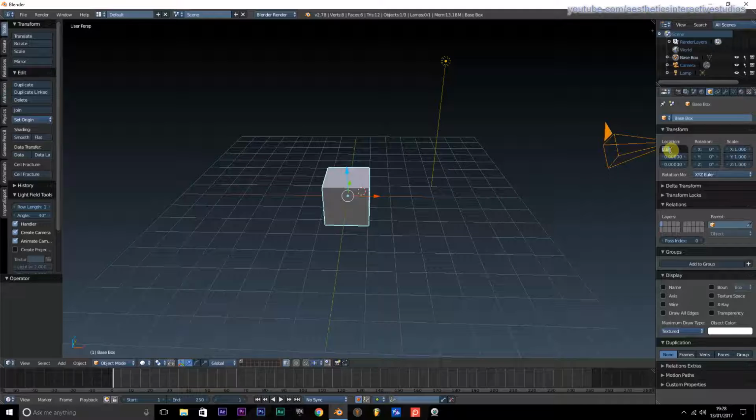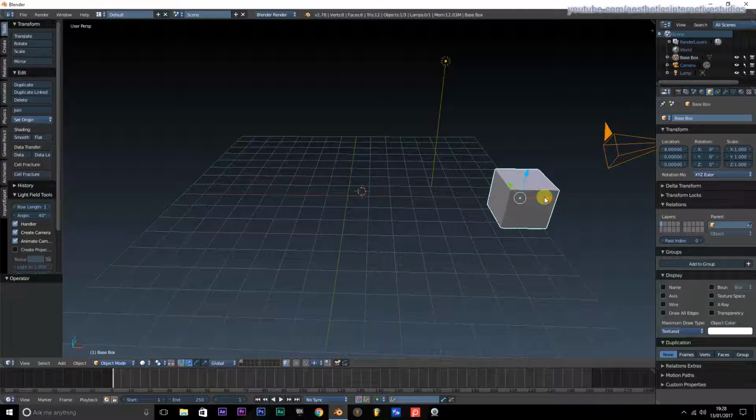So what we're going to do is click on this location. Now, before I type in the number you need to get to this section here, you could either count these sections. Each one represents its position. This is 1, 2, 3, 4, 5, 6, 7, 8. Because that's the 8th one, we are going to press 8 and press enter. As you can see, the cube is now moved on the edge of that grid in a positive direction.